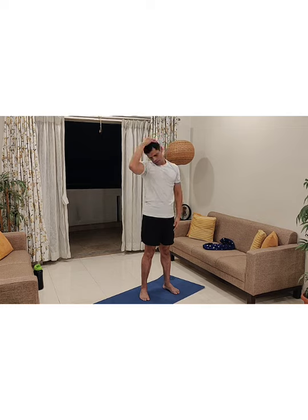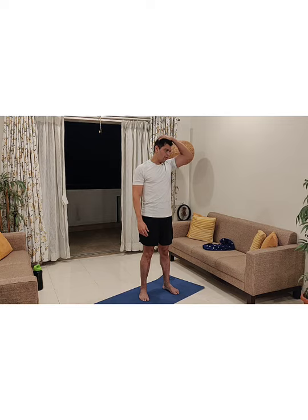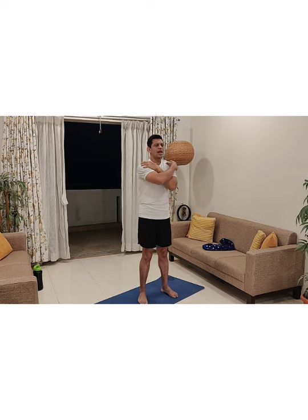Now what I want you to do is look 45 degrees and then pull your neck downwards this way. 1, 2, 3, 4 and 5. Okay, 45 degrees this way and pull. 1, 2, 3, 4 and 5. Lovely.